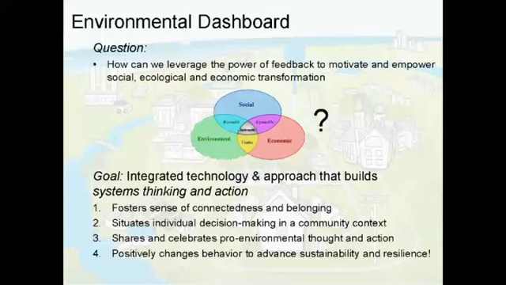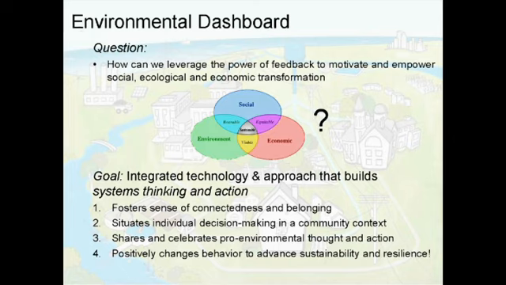So the fundamental question we've been asking is, how can we leverage the power of feedback to motivate and empower social, ecological, and economic transformation? So really trying to get those three pieces of sustainability together. And one of the things that we've come to in this is this understanding that in terms of mindset, what we're really trying to do here is to develop something that builds systems thinking and action.